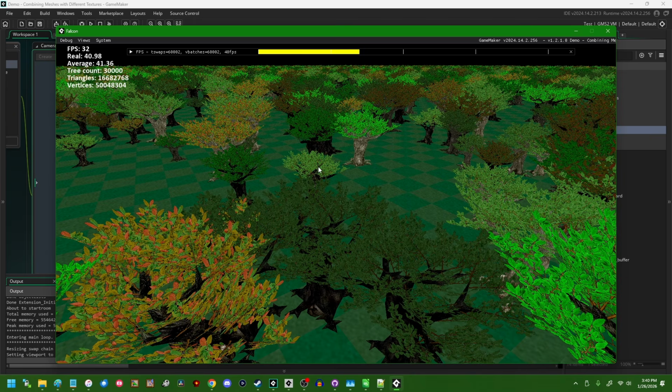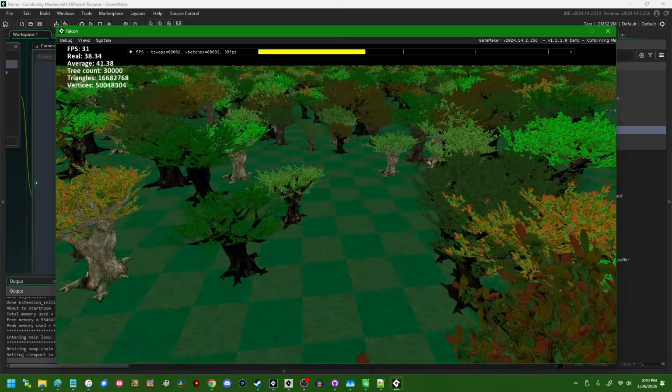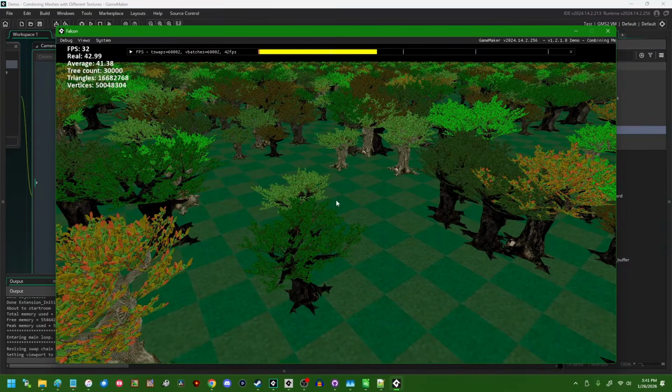Speaking of which, there is a reason that I made several videos a couple months ago talking about texture atlasing. And if you haven't gone and watched those videos, I would recommend going and doing that, because we are going to be making use of the code that I wrote back then. I will not be retreading old ground here, and it's going to be fairly core to what we're doing.